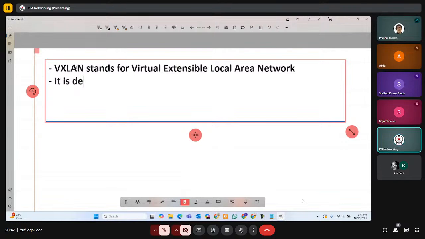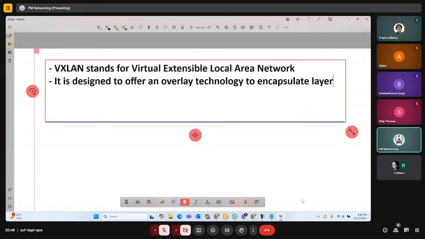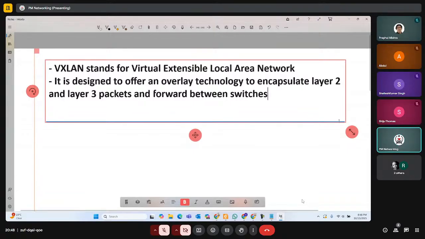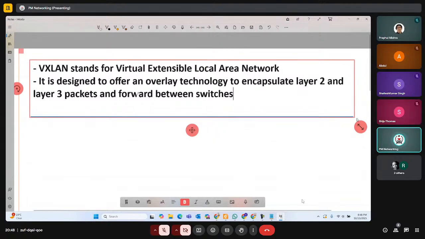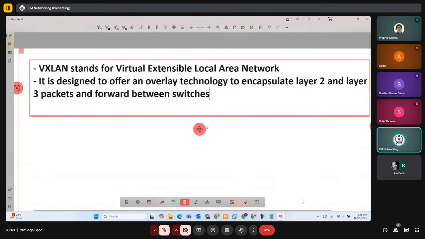It is designed to offer an overlay technology to encapsulate layer 2 and layer 3 packets and forward them between switches. But I will not say that it is specifically designed for data center networks, but it is designed to provide encapsulation. And you can compare it to GRE, guys.